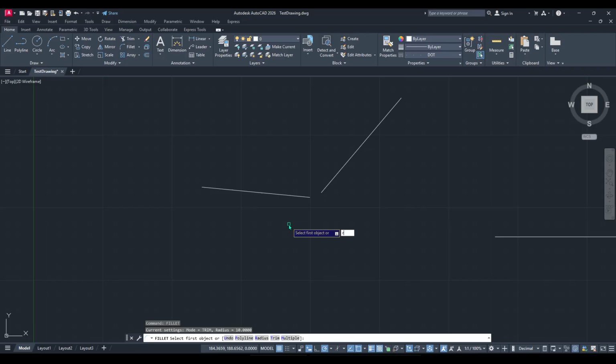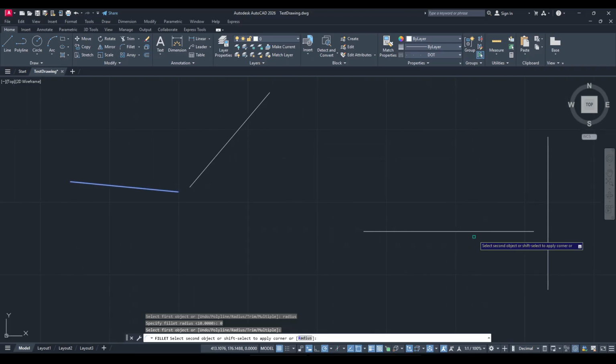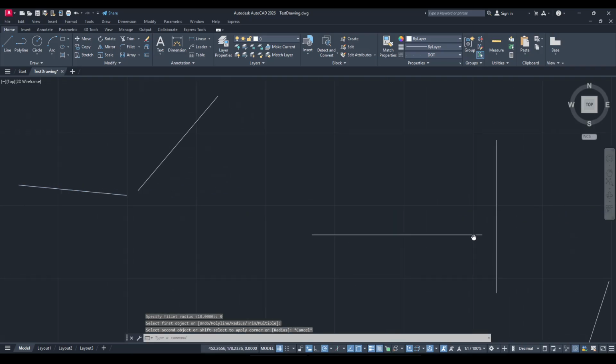When you type Fillet and press Enter, you can also adjust the polyline, radius, trim, or multiple settings. Radius controls the curvature of the connection. Set it to 0 if you want a sharp square corner, or enter a specific value to get a consistent arc. Remember that the radius you set stays in effect until you change it, so if results look odd, check that the radius isn't larger than the geometry can accommodate.